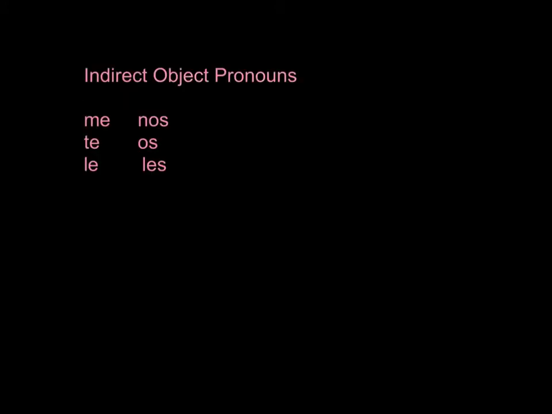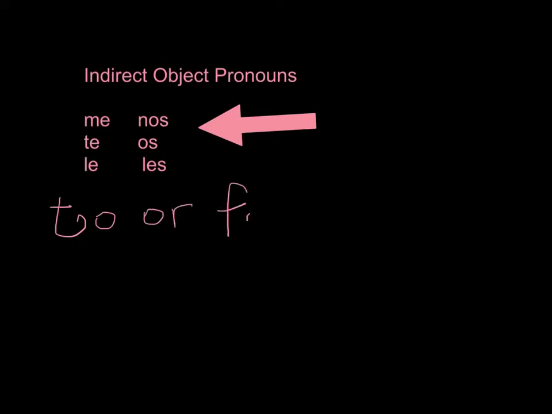Before we start talking about using double object pronouns, let's do a quick review of what the indirect object pronouns are and how we use them when we learn them with the verb buscar. When we talked about the indirect object pronouns, we talked about using them to replace first, second, and third person indirect objects. We said that the indirect objects replace nouns that are used to tell to or for whom something is done. So when you ask yourself the verb and ask yourself to or for whom is this action done, that's the answer to finding the indirect object.